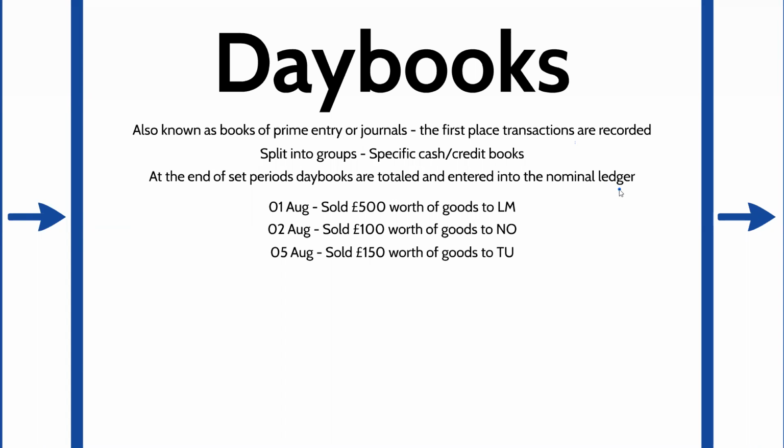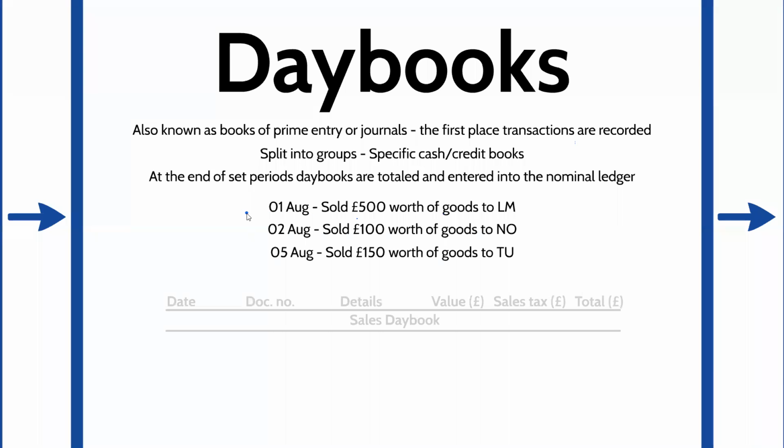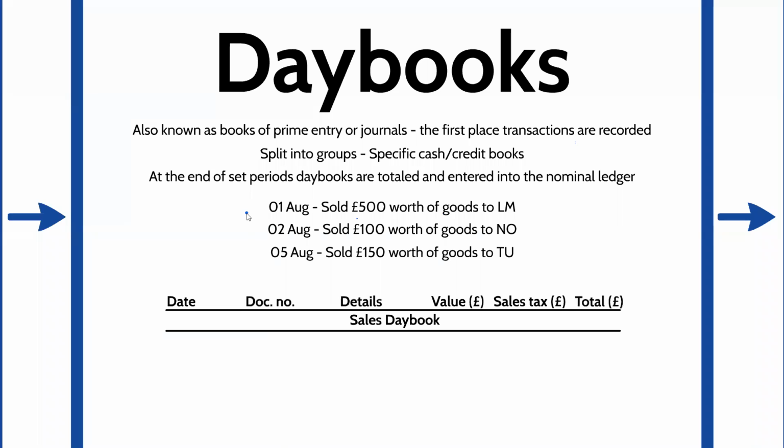So what we have on screen is three transactions, and all we're going to do is just show you how these would be entered into the relevant daybook, okay? So obviously we are dealing with the sale of goods on credit for the purpose of this transaction. And so we are going to record all of these transactions in a sales daybook, okay? So this will record all of these sales on credit that this business is engaged in within this specific period, okay? So you can see that we're working to August here.